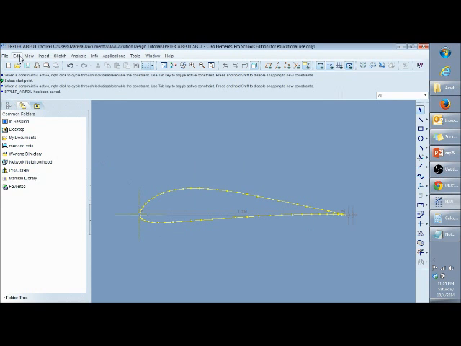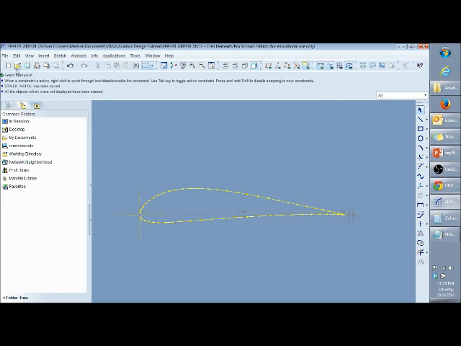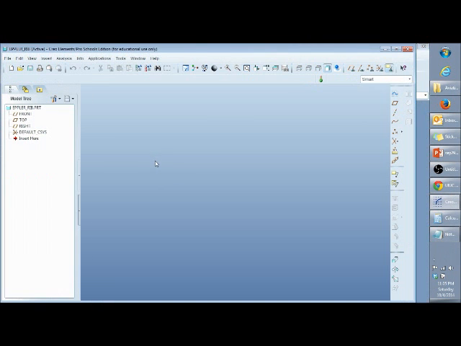Okay, so let's see here. Erase not displayed. And there you go. Perfect example of why you need to erase not displayed. Even though I technically did not save that part, it still reserved that part's name within the program, if that makes any sense. Because you can't have two objects named the same thing. Okay. So there we go. We created a new part, right?